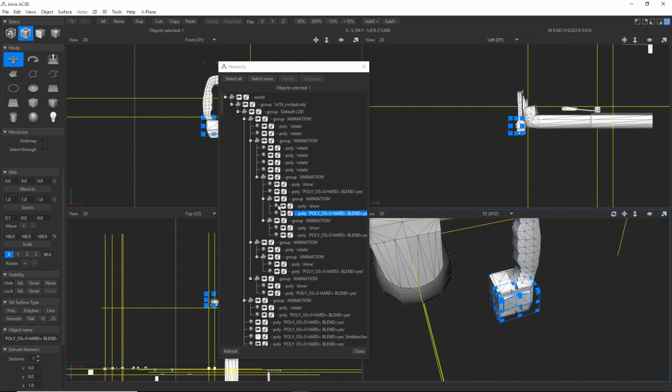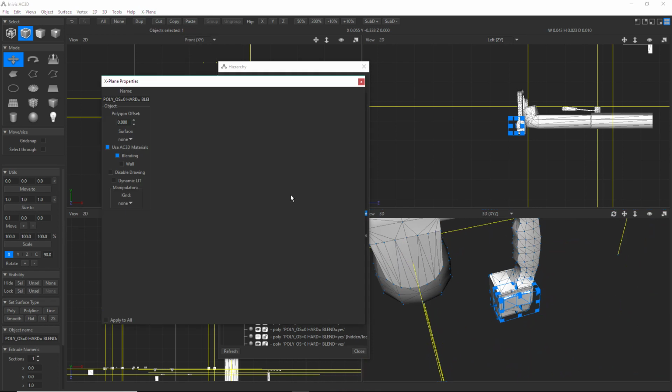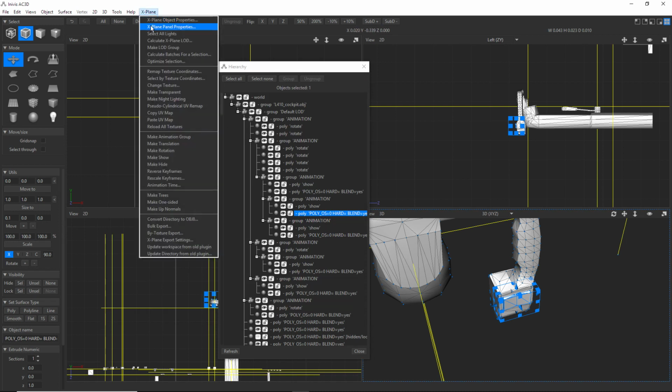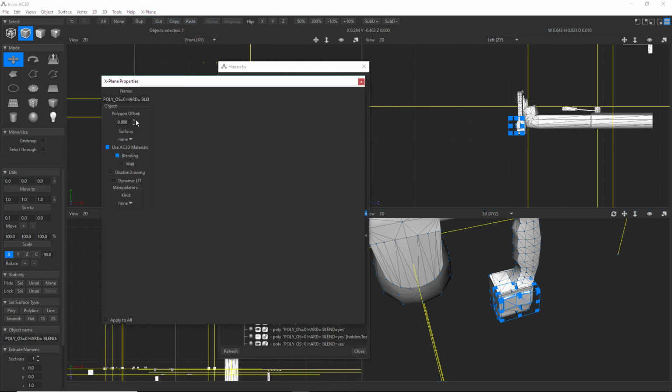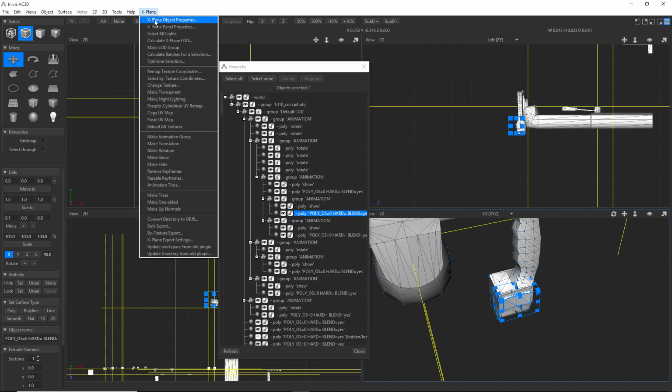I'm not sure. But what I can do is I can go into X-Plane here, object properties, and see if that's actually assigned a dataref. Nope, it's not. So we can work on that later. For now, what I want to do is make sure it's not going to be clickable, because I don't want it to be clickable unless we know what we're doing. So it's a none right now, which is good. If your manipulator is none, your VR controller will not be able to click on it, and it won't do anything. It'll be like it's not even a thing. It'll just show up.